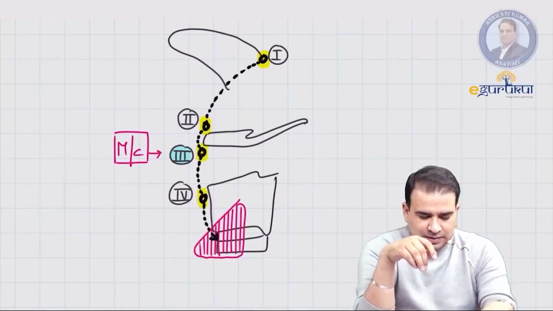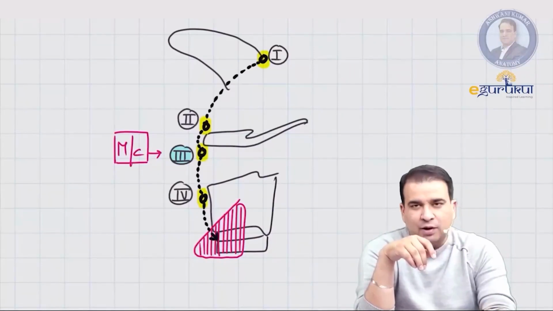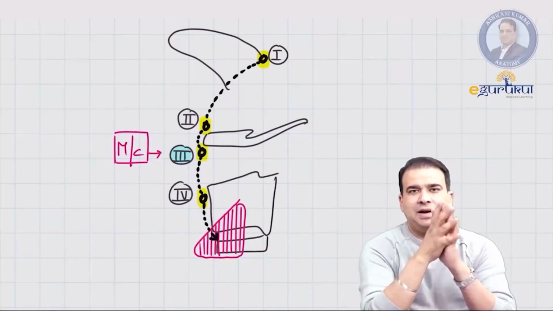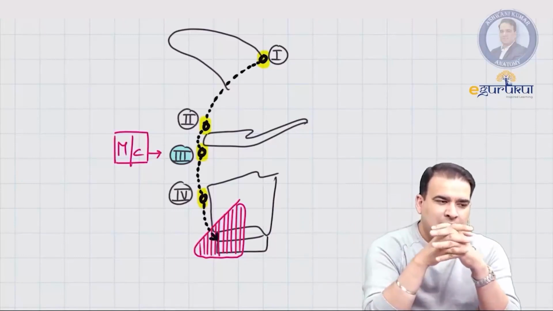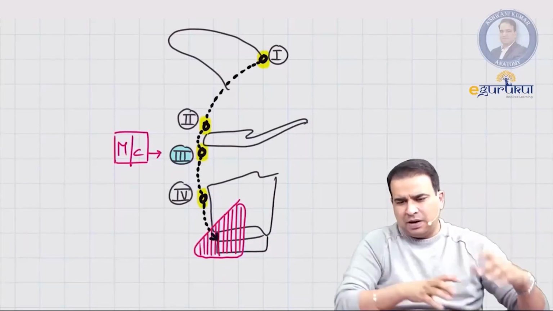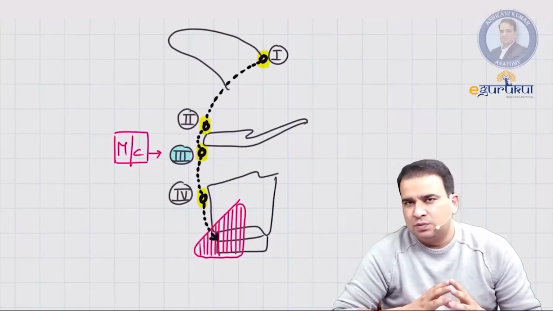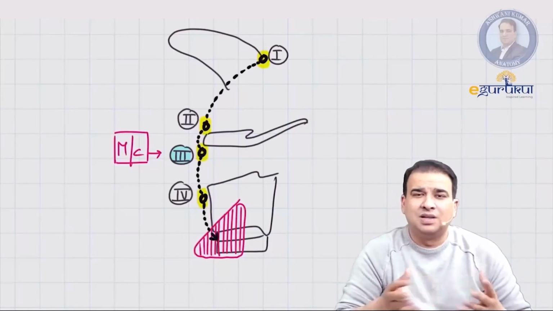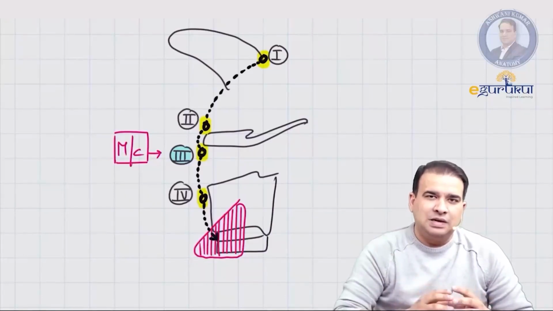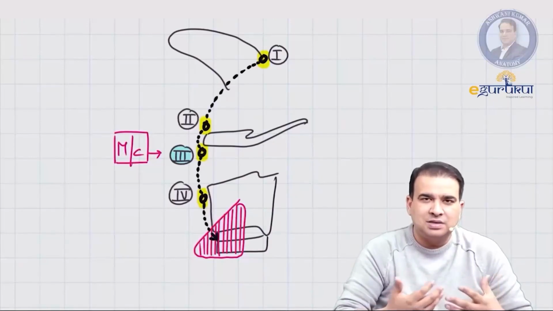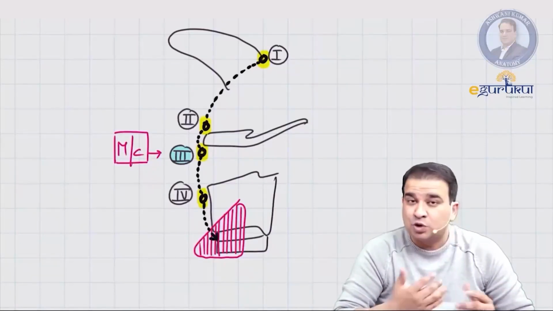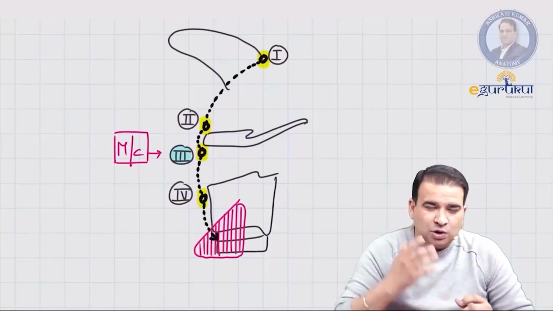So this is about the development of the thyroid gland and also about the development of other structures. Now, before I finish off this head, neck and face development and move on to the next topic, let us also have a brief look at the ocular derivatives. In the last few years, this question was asked countless times. Every paper had at least one question about the ocular derivatives. Although I personally believe this question is slightly saturated now, as they've already asked it many times, it is still one of the most commonly asked questions. So we should know about these ocular derivatives.